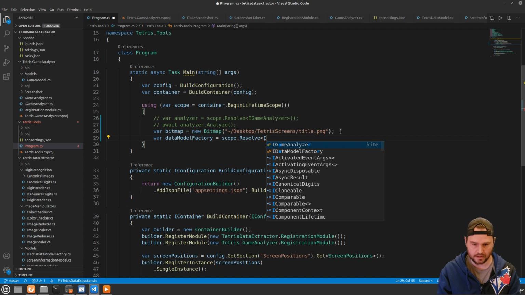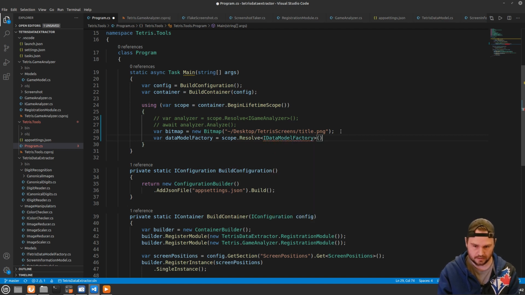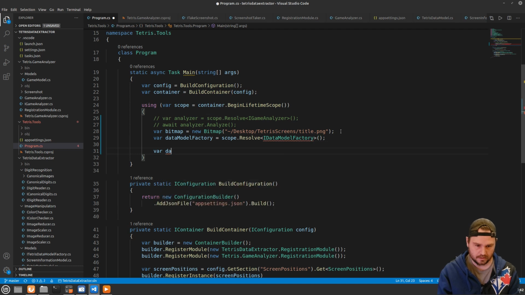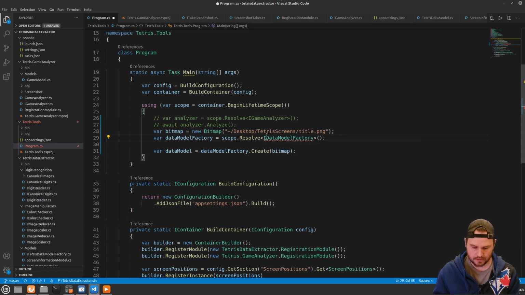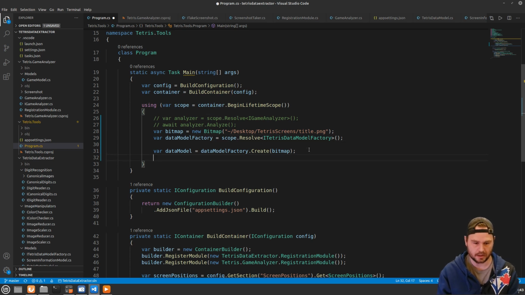Let's get our data model factory. And we'll create the bitmap. What's wrong with this? Oh, is it a Tetris data model factory? It's a Tetris data model factory. Okay.